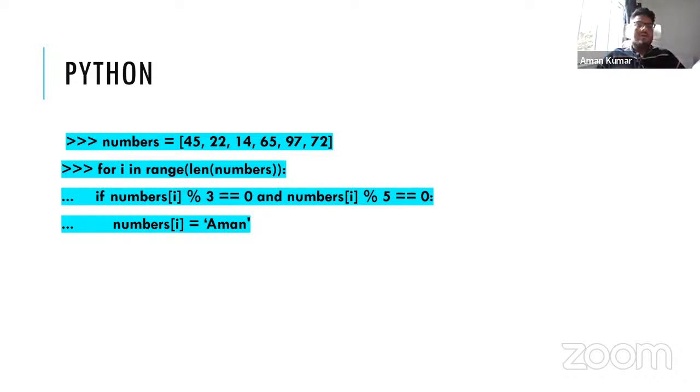For example, I want to check certain conditions and, based on certain conditions, I want to return something. Now you see how I'm looping here, for I in range len of numbers, right? Then I'm going inside and I'm saying numbers I modulo 3 is equal to 0. Some conditions I'm checking, right? By using this I am accessing that particular index, etc. Is there a better way of doing this?